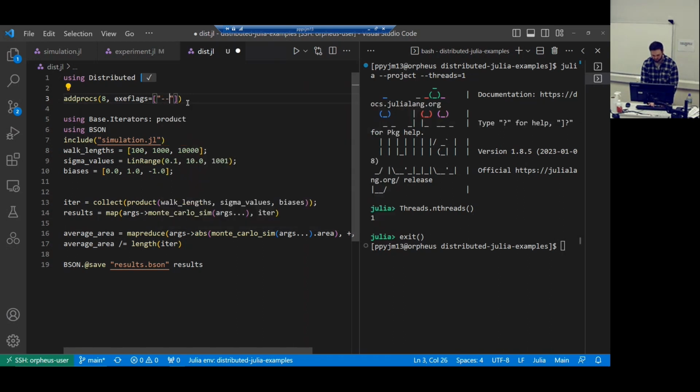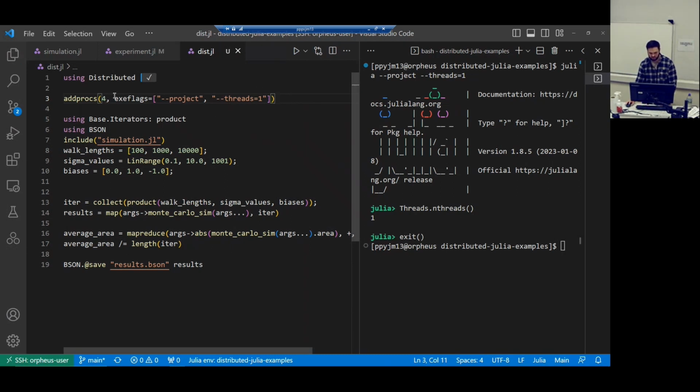The important ones here is you want it to have access to all of your libraries. So Distributed, or if you have Plots or benchmarking, you want it to have access to all of the packages as well. So you activate the project, and also it's usually good to set the number of threads as well. You can have each process have its own threads. So you could have one process per machine you have, and have each of those processes use like 32 threads, for example. So you can mix and match these paradigms. They're not mutually exclusive.